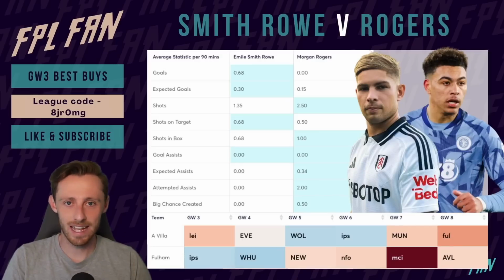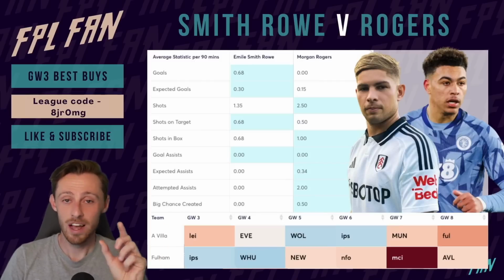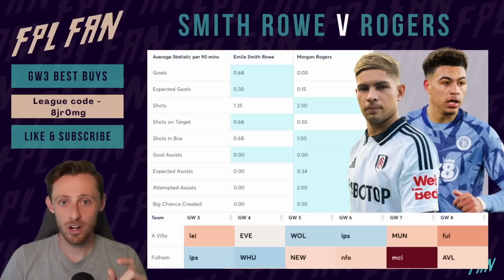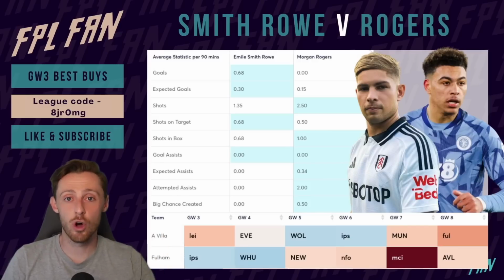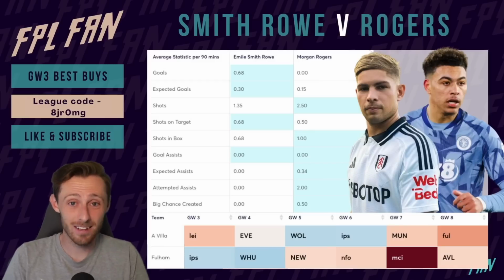Now, I need to state this first and foremost. Smith Rowe is actually 5.6 million. Rodgers is 5 million. So, of course, that is something that we do need to take into account when we're looking at the two players. You are going to save a bit of money if you were to opt for Morgan Rodgers rather than Smith Rowe. And that does make a big difference.